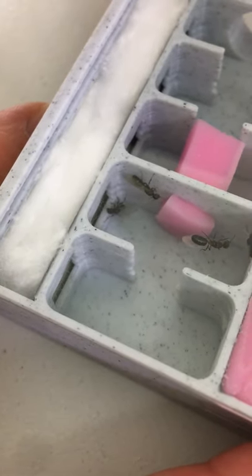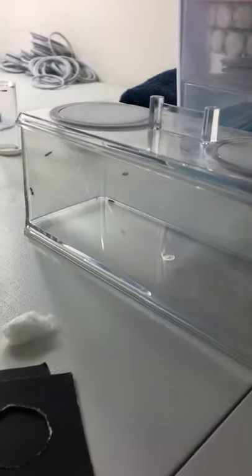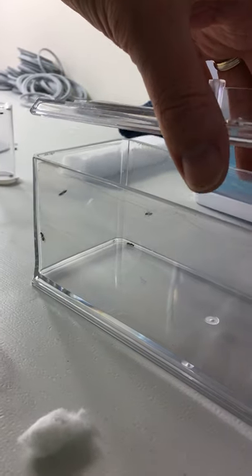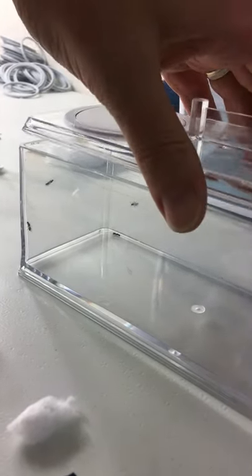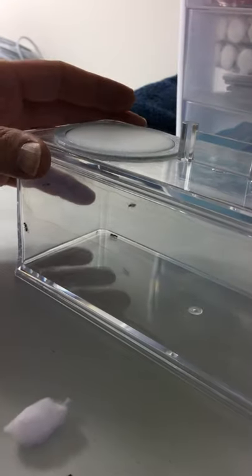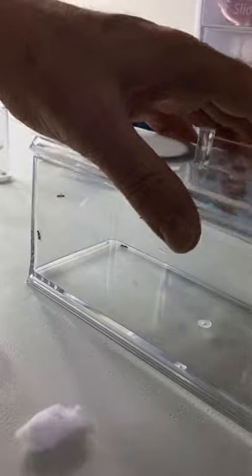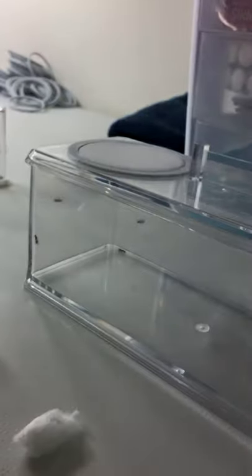What about Fluon? How do they interact with Fluon? Yeah, we're almost done — there are a few left here. We put them here as a holding container and this has Fluon lines, you can probably see. They basically walk right over it. The Fluon doesn't bother them, which is bizarre. I caught a bunch of them hanging on the top and they were escaping — walking right over the Fluon, squeezing through these little cracks. They are a royal pain in the rear.